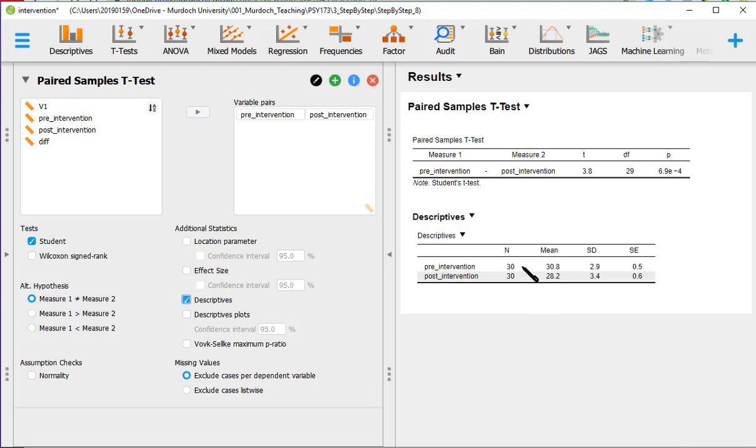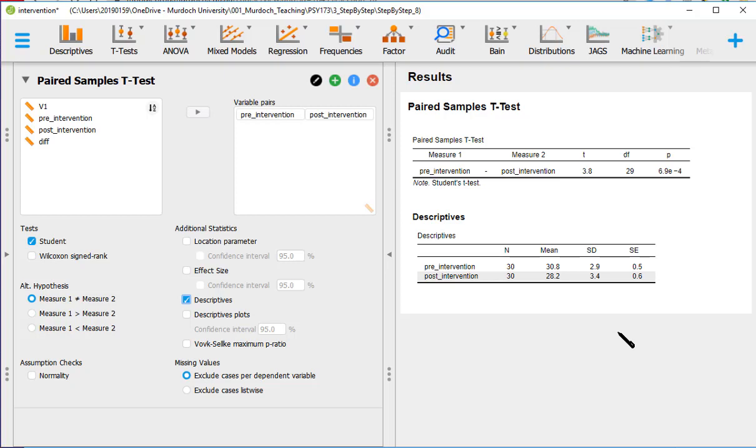So 30 participants, the mean performance was 30.8 pre-intervention, and the performance was 28.2 after intervention. And this is the standard deviation.